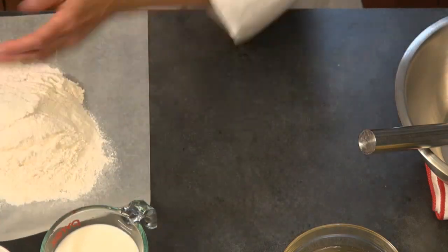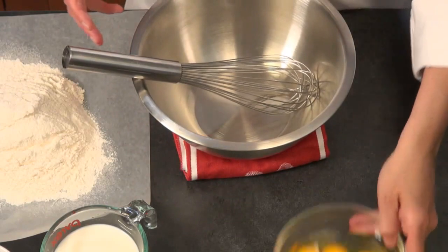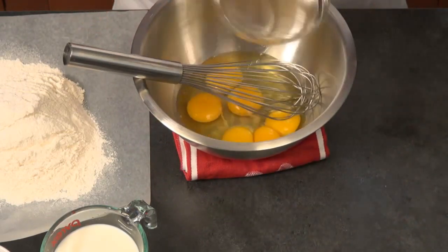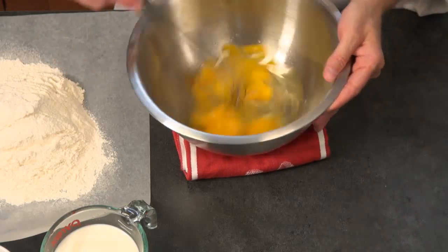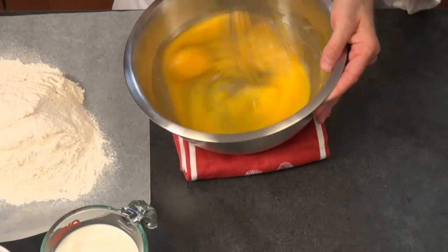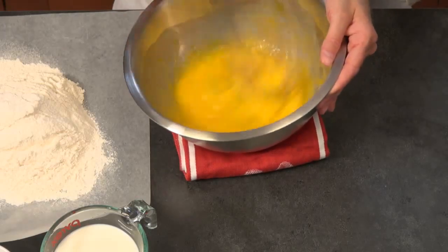This is something that you can easily mix by hand. I've got my eggs and my egg yolks, and I'm going to be whisking these together. I'm just going to get them started a little bit. And then I'm going to add my whole milk and my water.